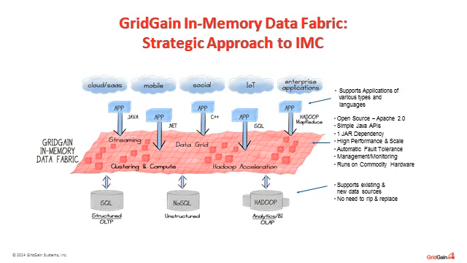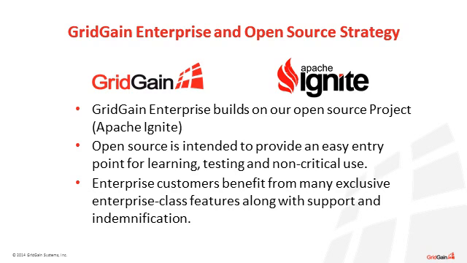Now, for those of you that don't know, before we start talking in specifics about several of the features, we've had an exciting development at GridGain. Towards the end of last year, our open source project, which we've had for quite some time, has been accepted into the Apache Software Foundation. So this is going to be a project that's going to be called Apache Ignite, but it does not change our approach to enterprise versus open source software. So it's still the same approach we've always had. We have that open source offering, which will now be an Apache project, which is very, very exciting. And then we also have our enterprise software.